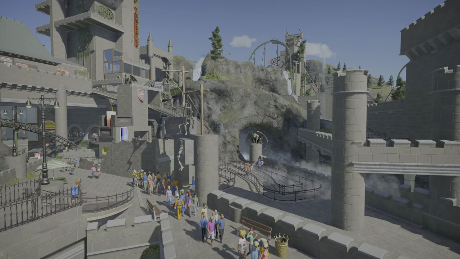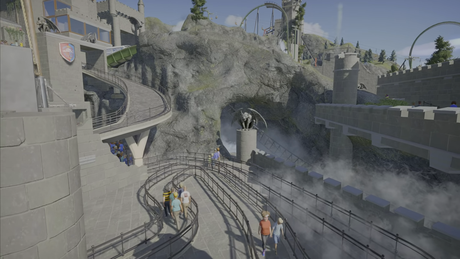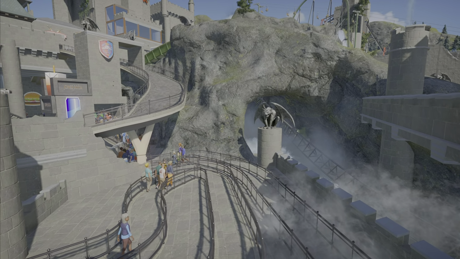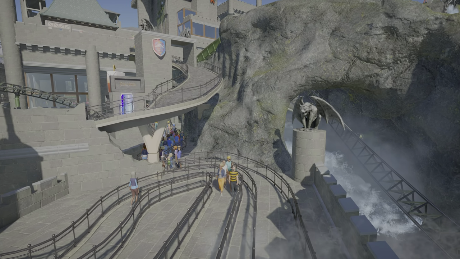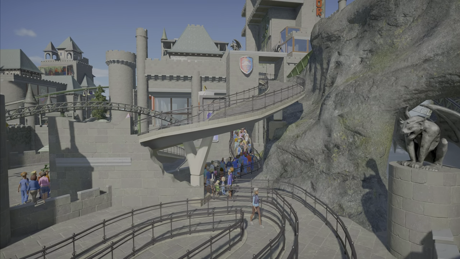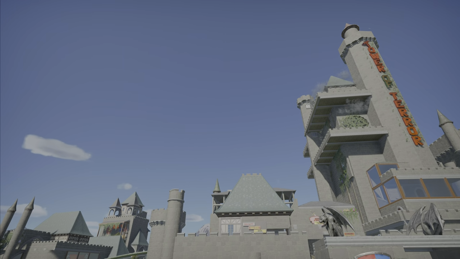Oh, one thing that I have noticed. Feedback that I did give in the past spotlight was I found the queue paths quite difficult to navigate because a lot of them didn't have the fencing on. But you've actually gone back and added the fencing onto them now to make the queue lines a bit more distinctive. So I do really like that. That's a great touch. Oh, what else have we got? What's up here? Is there anything new up here?